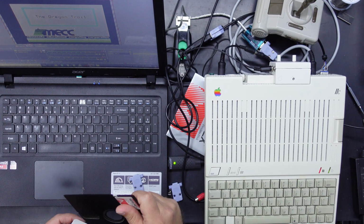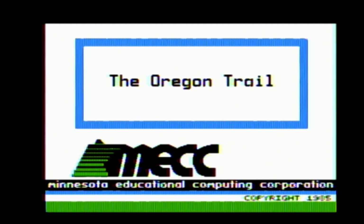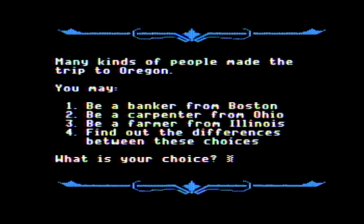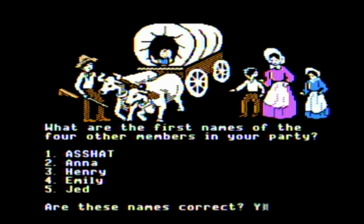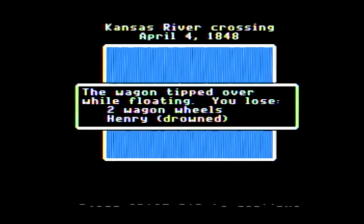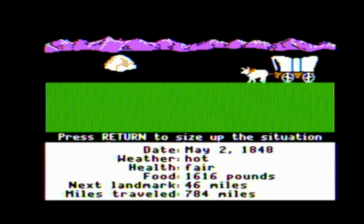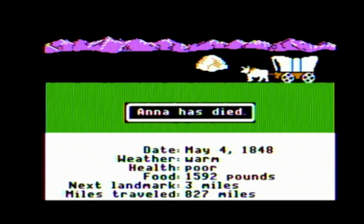Now, of course, the 2C wouldn't be complete without a little bit of Oregon Trail. Let's see how many people are going to break their leg. Get a fever. I'm a banker, bitch. I'm cashed up. Oh no. Oh, Henry drowned. Sorry, Henry. Oh no, Anna's got the dreaded dysentery. And Anna has died of dysentery.